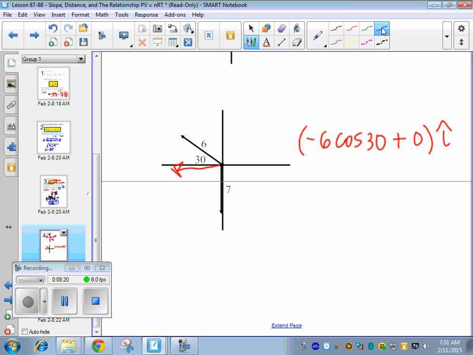And now we've got the sine, so I'm going up right here to get to this point. So 6 sine 30. And then we're going down in the Y direction, which is the J. So what would I put? Minus 7. And that's all inside the J parentheses. Okay? And then you guys plug that in. And we could go back to polar. You guys want to review that, or are you good?